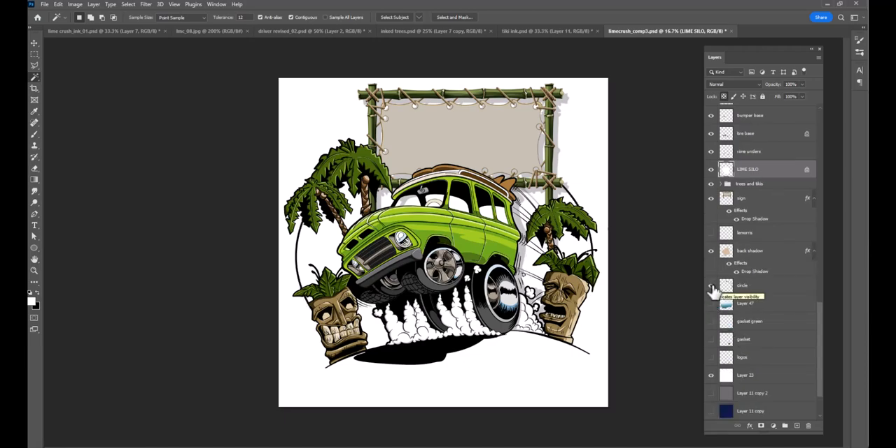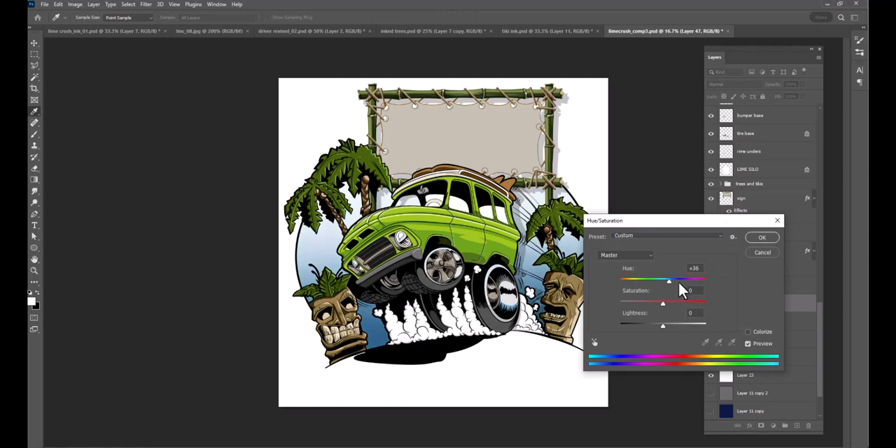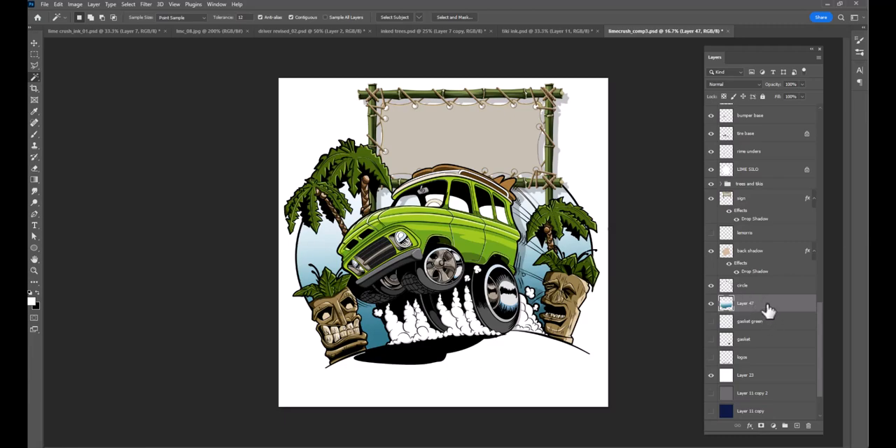I put in a circle or oval shape because I wanted to contain elements — I didn't want things spilling out, I wanted everything contained within the overall shape. Then I added a bluish fill to that circle. I can do a Control+U Hue/Saturation and change that color to any color using the slider. I settled on blue because it felt like water, giving it kind of a sea feel.